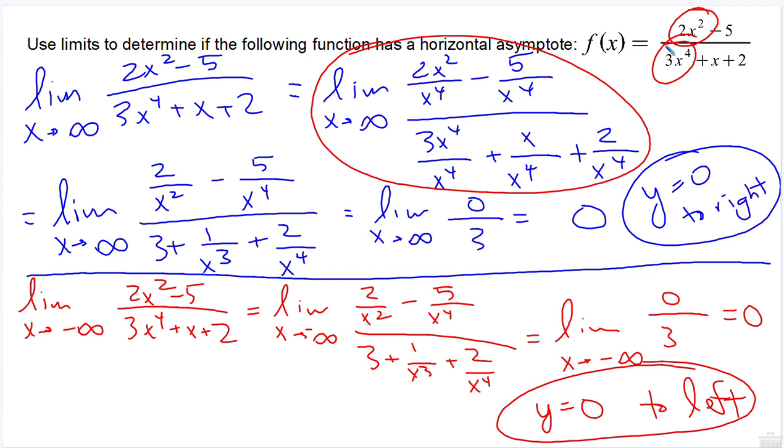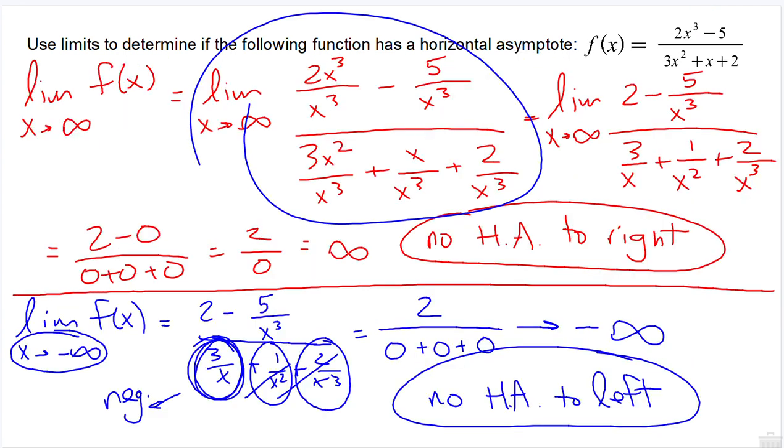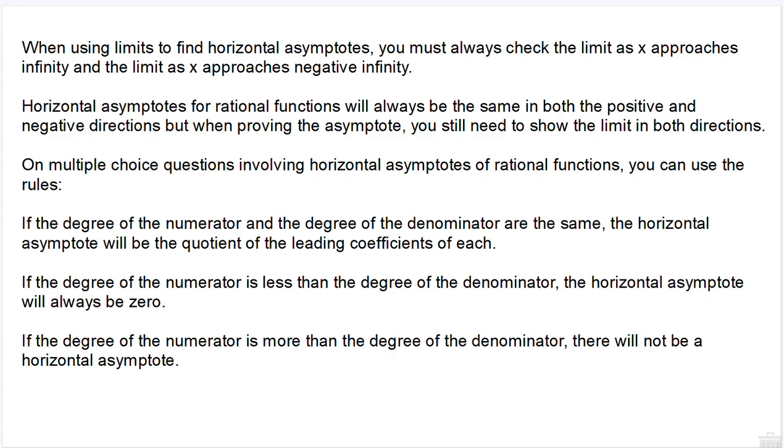And our last rule was the reverse of this, which I'll just show here since I'm down near this page. If the degree of the numerator is more than the degree of the denominator, there will be no horizontal asymptote. So the degree of the numerator was 3, degree of the denominator was 2, no horizontal asymptote. Right? So those are rules that you should already be familiar with. 1, 2, 3 right down here. If you're not, you're going to want to memorize those rules because it will make your life easier. Sometimes they do ask about horizontal asymptotes in the multiple choice, and then you don't have to go through the whole limit process that we did. You can just use those rules if it's a horizontal asymptote in a rational function.